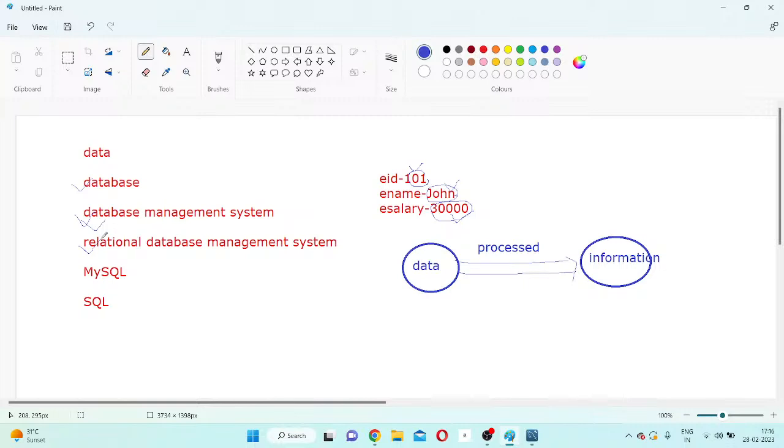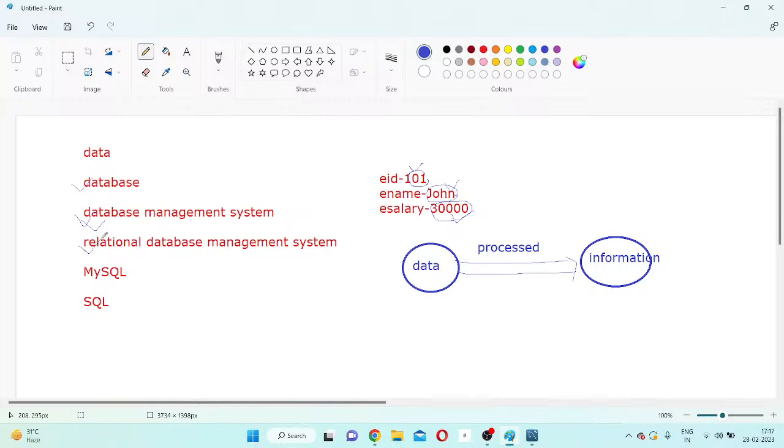Hence table and table have a relationship, and that represents a relational database. Whatever application is managing a relational database, we can say that is a relational database management system. The management includes the same points: inserting a record, updating a record, deleting a record, and retrieving data from a table, which we will see in detail.